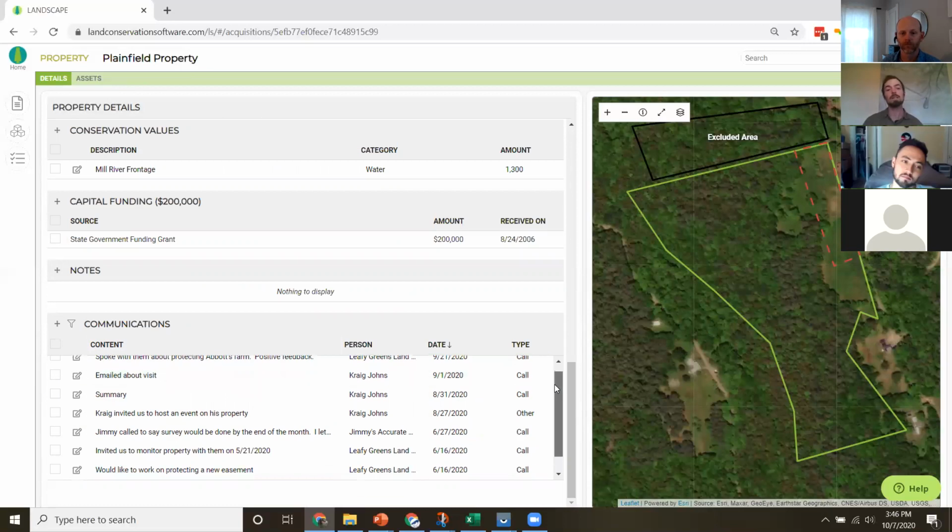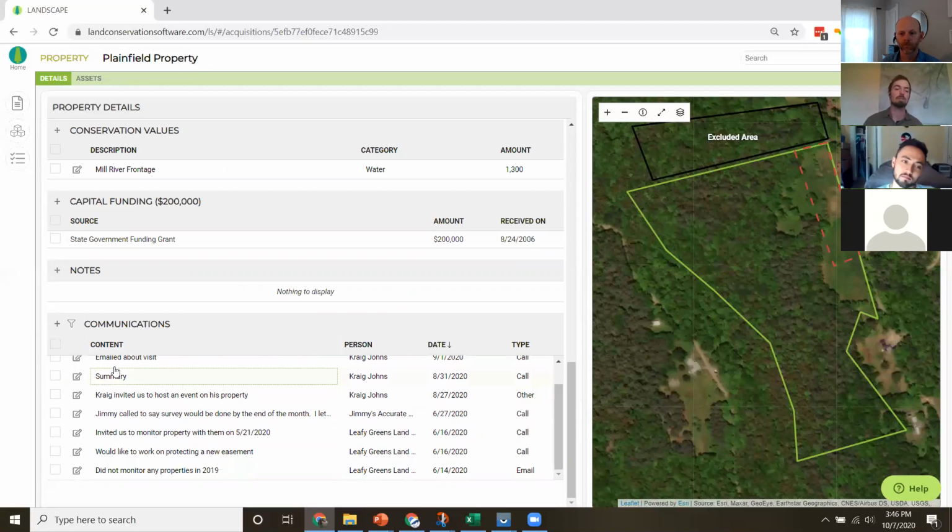It's a really, really neat way that Landscape makes sure that you don't miss important communications. This one, for example, is showing us a lot of communications with Leafy Greens Land Trust, which is a made-up land trust, but that we fictionally hold some different easements with.